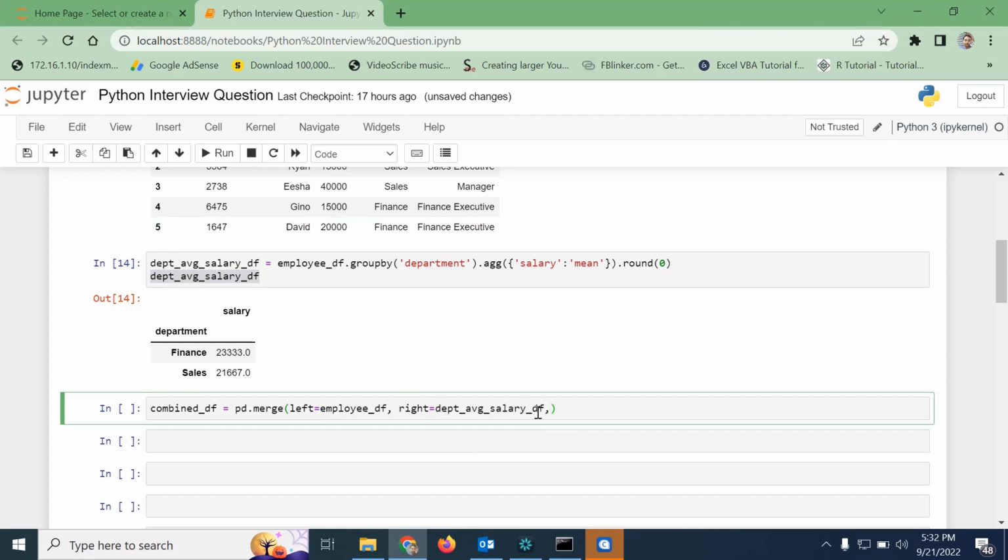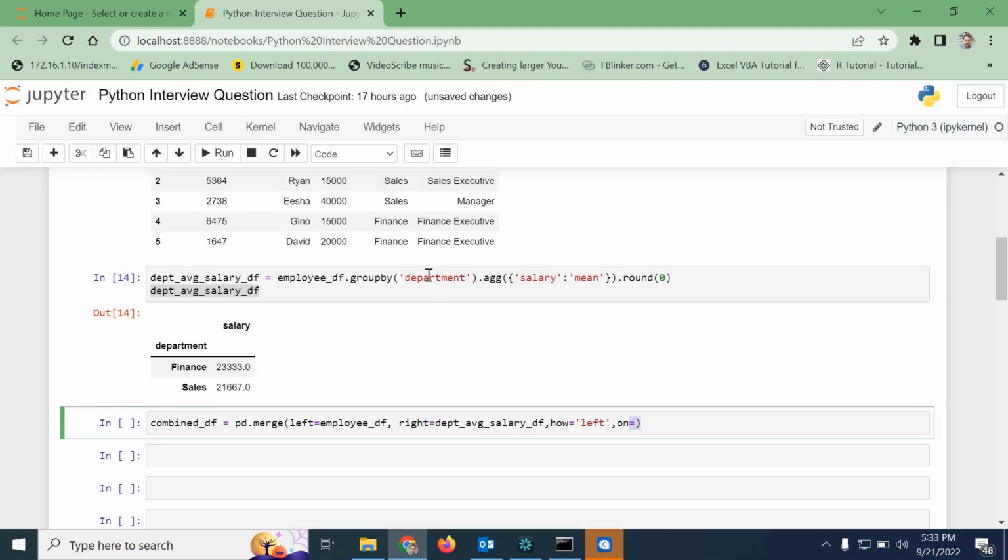Now I want to join. First of all, which join do I want? Here the left join will work. Left join or inner join, both would work. Now, on which column should it join? It's like SQL, where we do a left join on a column. That's the same thing. So the column is department.